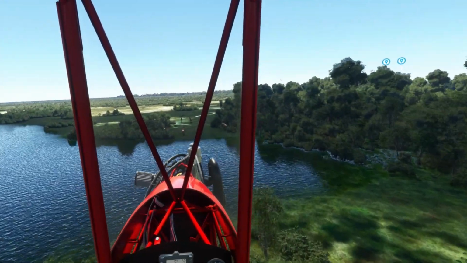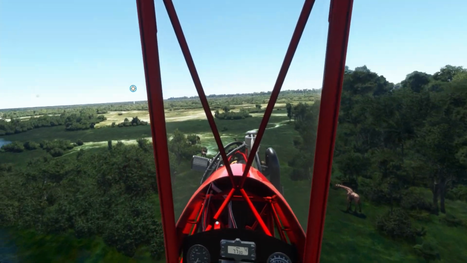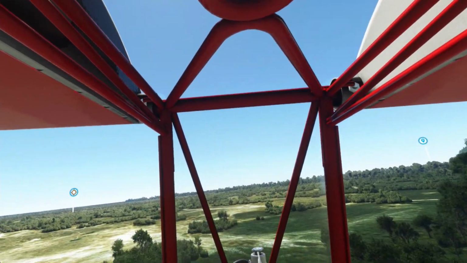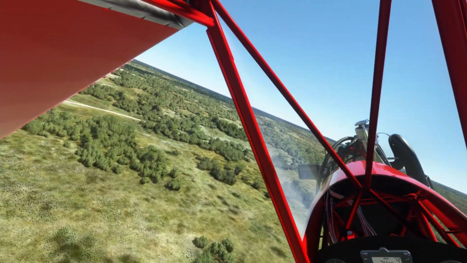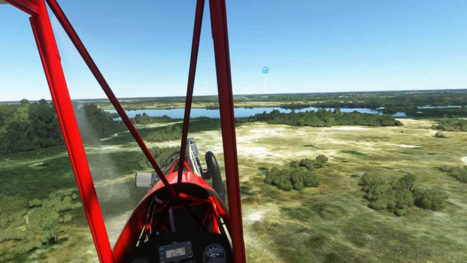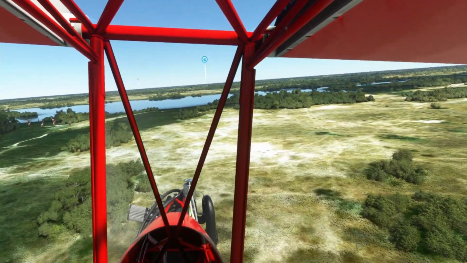There's more giraffe ahead, but it's not the giraffe I'm after. I'm after the elusive lions. And if you look to my left, there's something in the bush line over there. And we're definitely gonna take a look. I want to get a view of these lions up close, so I'm going to do something I'd never do in the real world, and that's land and taxi up to them. In the real world, yeah, I'm not that brave.